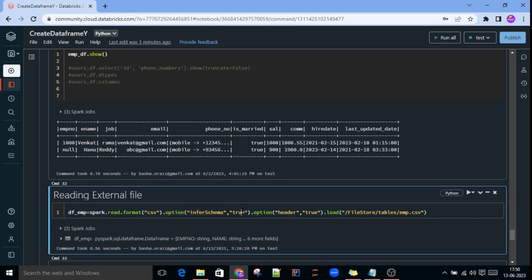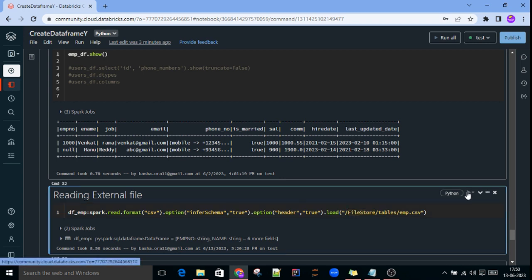Option inferSchema equal to true, header equal to true. Infer schema means identifying the schema; if the file already has a header, you need to identify the schema, so we mention inferSchema true and header true. If the file has a header and you mention this, only then will it consider the first line as the header. And load the path of the file we have to mention. The path of the file, in my default file storage: FileStore tables emp data CSV.